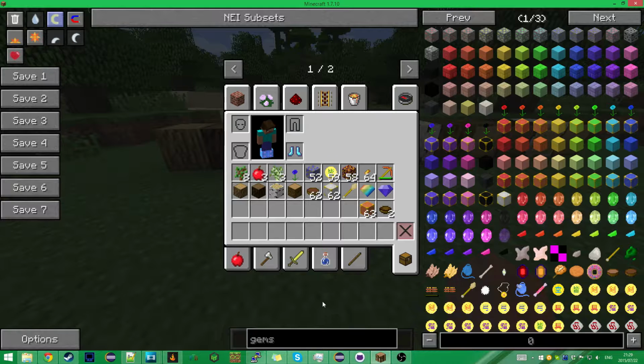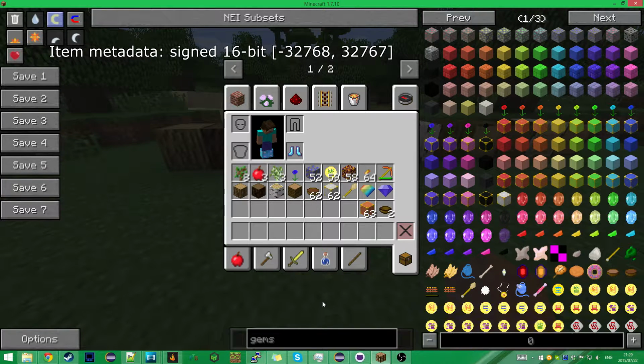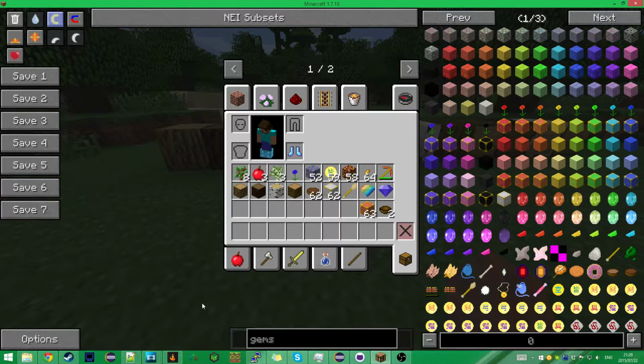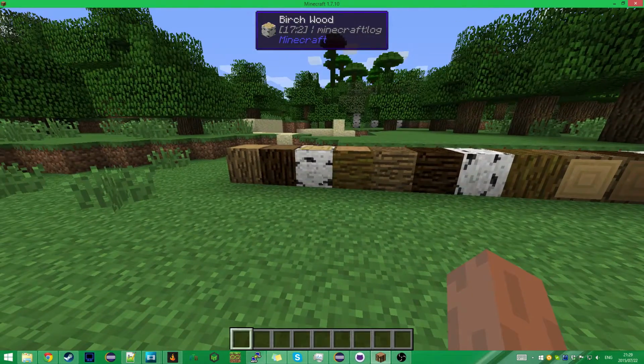I'm having a bit of trouble finding exactly what it is. I've never tested it myself, but I think the maximum item ID is roughly 2 to the 15th power, so you have about 32,000 item IDs, a bit more than that. And for item metadata, they have a signed 16-bit integer, or a short, so they can range from negative 32,000 to positive 32,000, approximately. So we have a lot more room to work with items than we do with blocks.